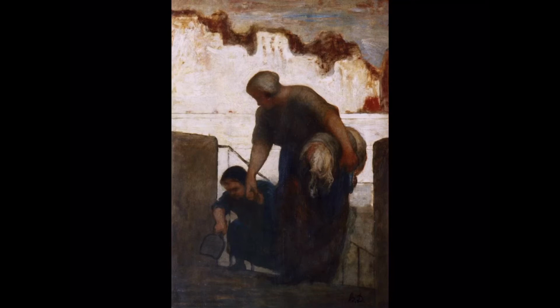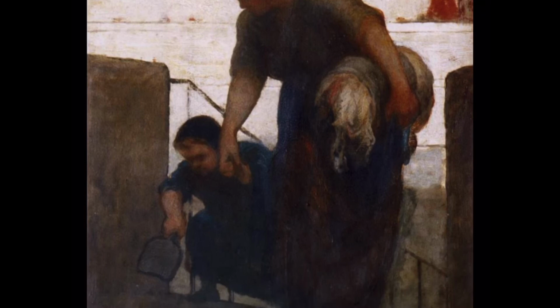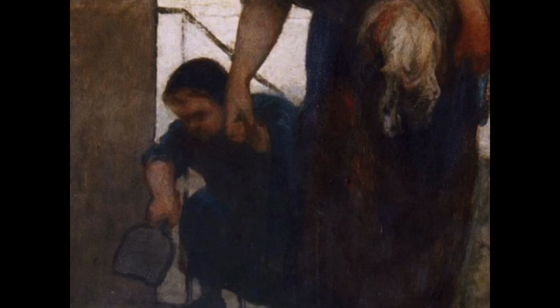Despite her bulky load, with tenderness and resignation, she extends her hand to help her child climb the steps of the embankment. She is a mother, and she shows compassion to her child along with all the daily troubles she has to go through. We expect to see only signs of fatigue on her. Nevertheless, there is a certain strength expressed in the body of this mature woman. Her little daughter clutches a beater in her hand. She already seems destined to carry on her mother's task.